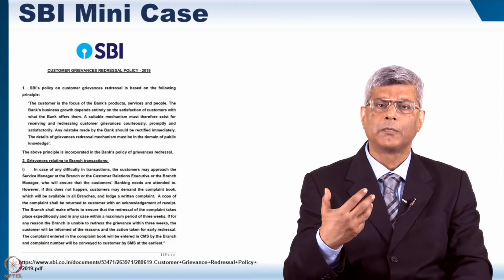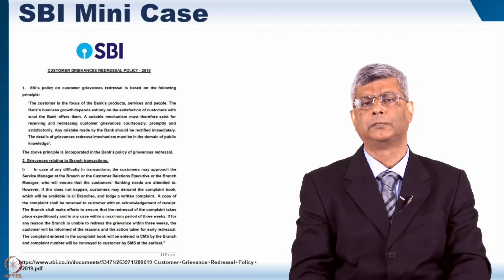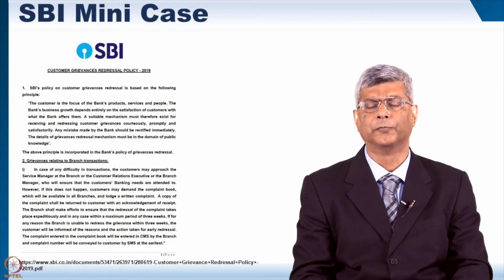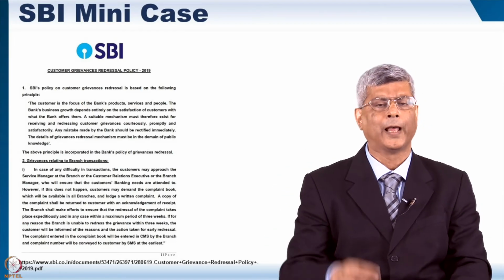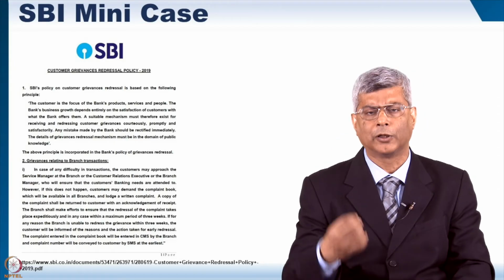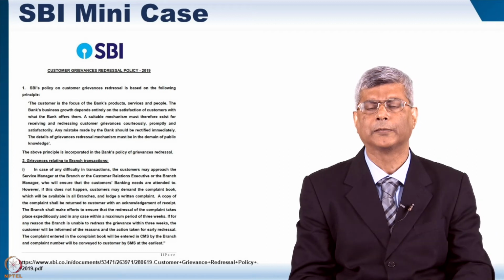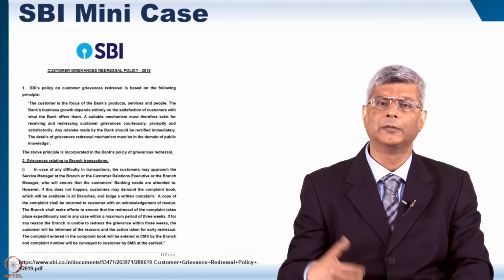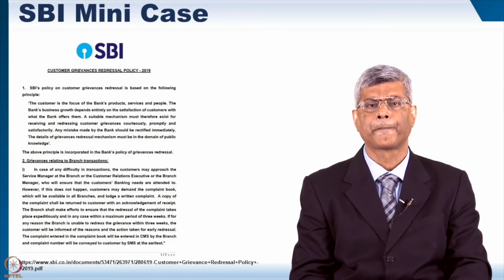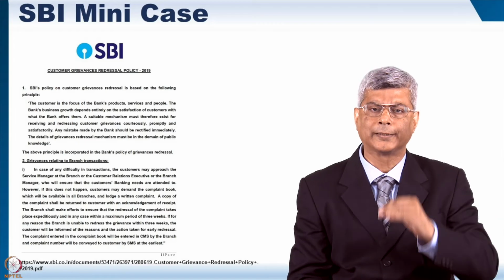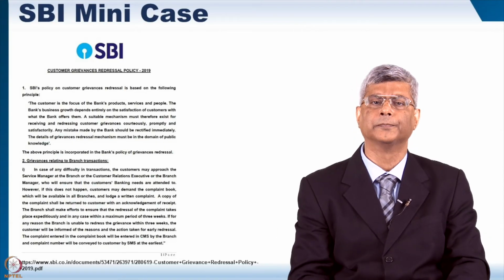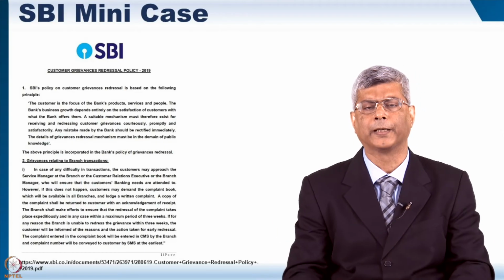Let's look now at some of the public sector which are also improving their customer service versus, let's say, 30, 40 years back. And a great example is State Bank of India. Those of you who bank with the State Bank or Punjab National or any of those banks, or in fact any of the private sector banks in India as well, they will have a customer redressal policy. It's a must. They have to do it as per RBI norms or the norms laid down by government.